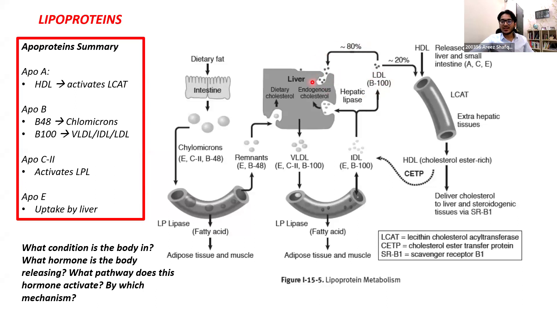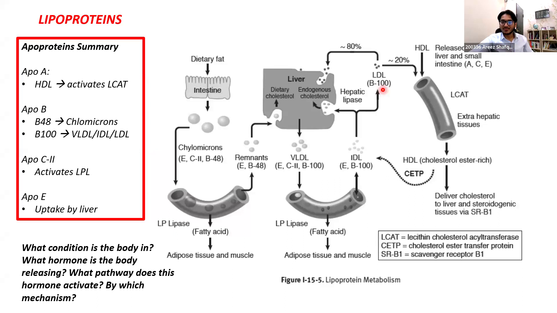LDL has two options. Most of it gets taken up by the liver by the LDL receptor. The bad thing about LDL is that your peripheral tissues express the LDL receptor as well, so LDL can deposit cholesterol into peripheral tissues. Another bad thing: B100 can get oxidized by reactive oxygen species, and this oxidized LDL can get recognized by macrophages as foreign. Macrophages take it up by their scavenger receptor B1 and start accumulating cholesterol, eventually forming foam cells. This production of foam cells is essential for the formation of atherosclerotic plaques, which are responsible for strokes and MIs.